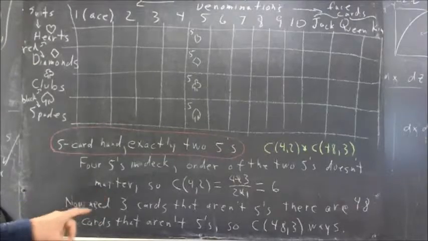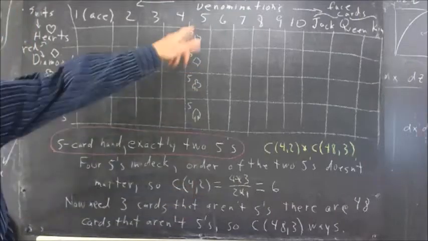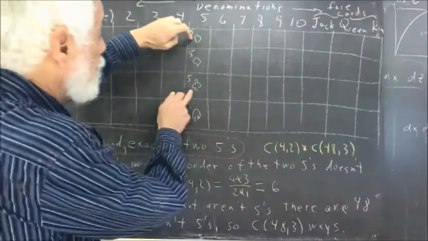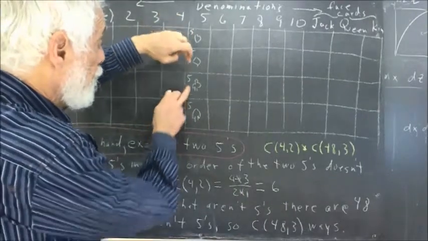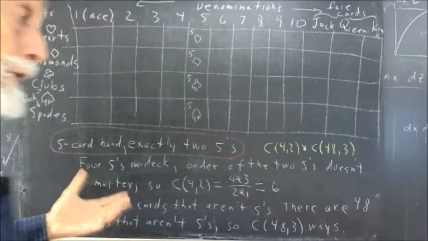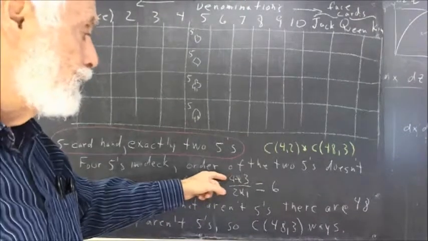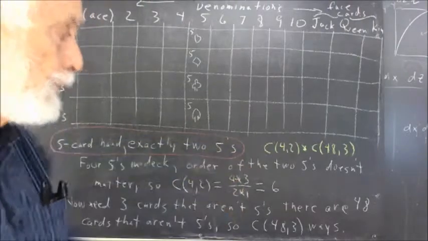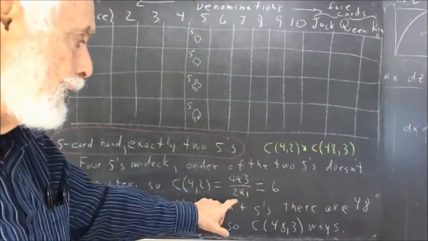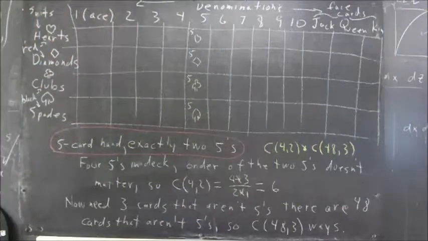Okay, so in any case, we see that there are C of 4 2 ways to get 2 of these cards, and I could list them. We could get these 2, or these 2, or these 2, or these 2, or these 2, or these 2. That's it. That's the only possibilities. And there are 4 ways to choose the first card, 3 ways to choose the second, but it doesn't matter in which order we do that, so we divide by the 2 possible orders in which 2 given cards could appear.